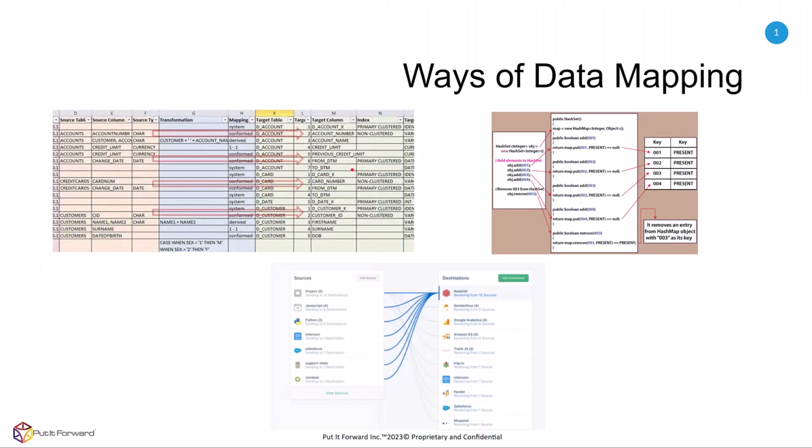Hello. Today we're going to take a look at modern data integration and data mapping. The heart of every integration scenario is a relationship between the source system and the target system, where you're going to get the data from and where you're going to send it to. And often there are business rules or transformation logic or quality controls put inside of that.